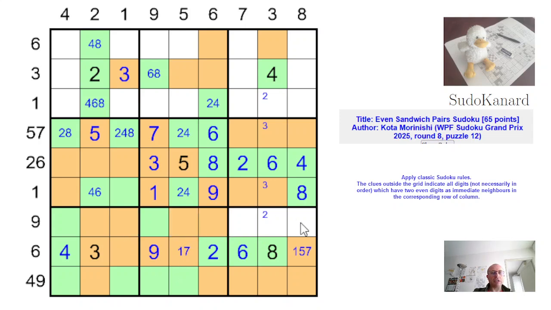We still need 2 even digits here. And 9 must be sandwiched, so 9 will be sandwiched here. And we know now that the 2 is not here, the 2 is up there. And a lot is happening all of a sudden. That's a 3, that's a 2. 9 is sandwiched here between 2 and 4. This is from 6, 8. This can now only be a 4. That's a 4 as well. This is from 6, 8. This is from 6, 8.